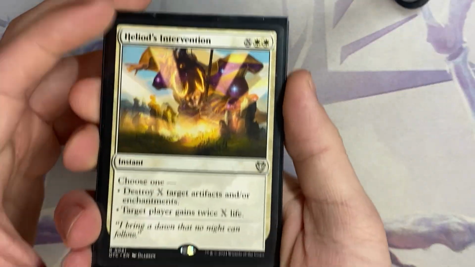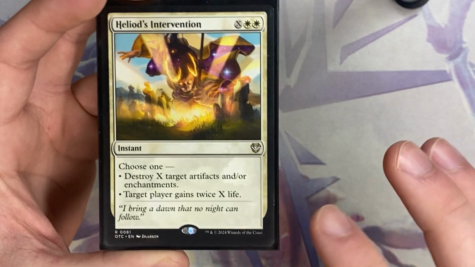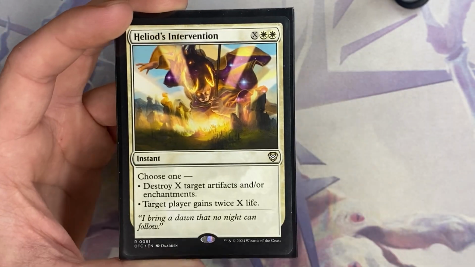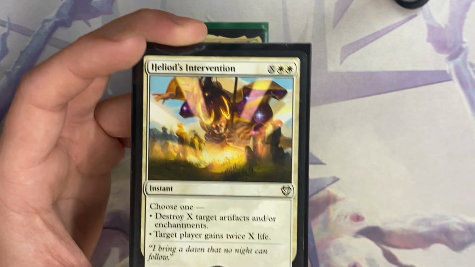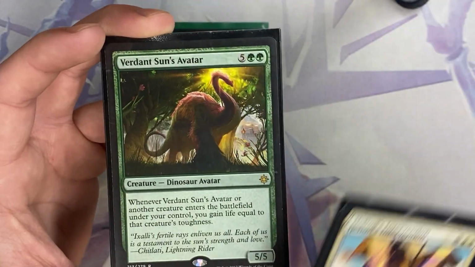Next up, we got some life gain pieces. So we just got a spell right here, Heliod's Intervention. Now, this is also a destruction spell. You can either get rid of some artifacts and enchantments you don't want, or you can gain twice X life, and ideally, you'll have a decent bit of mana up. Maybe you have a turn where you can't play a Dinosaur, you can't discover, so you just pump your mana into a spell like this, and hey, you get some pretty good life gain out of it.